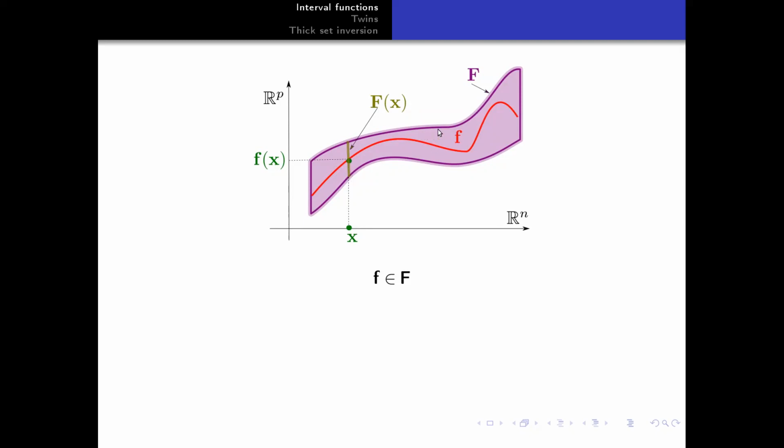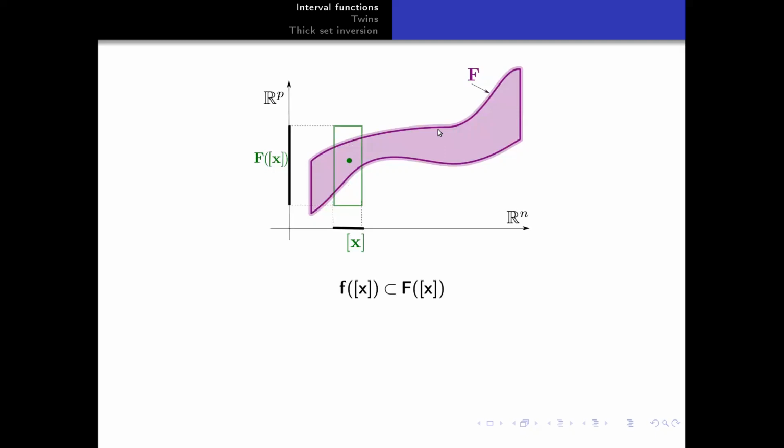So what is a representation of a thick function? If now x is a box, then the image will also be a box of Rp, and I represent it like this. And of course, it should enclose f of x. I mean all possible values by f, all possible f, inside the tube. So here is a representation. And a representation of what I call inclusion monotonic. I mean, if the boxes are nested, then the images will also be nested. Okay.